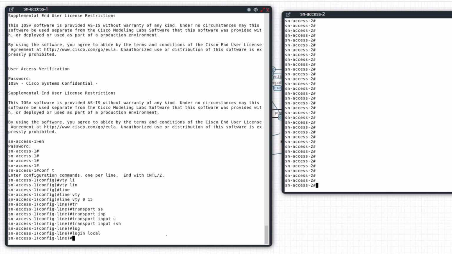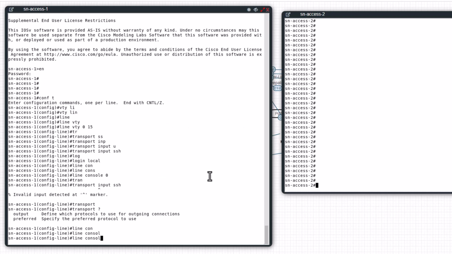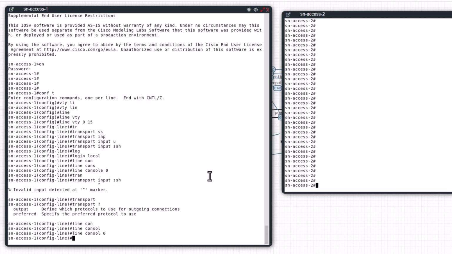I'm going to do the same thing on the console line. That means when you try to log into the switch, you need to have the password even to get into the user mode. Console 0. In here, you do not want to enable SSH. This is a console connection.